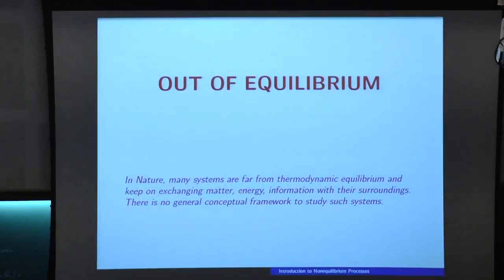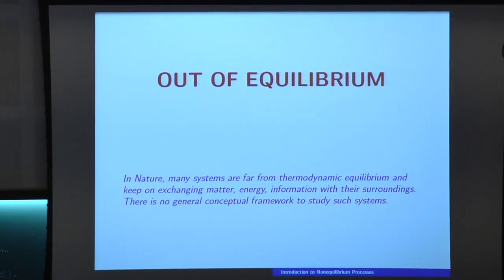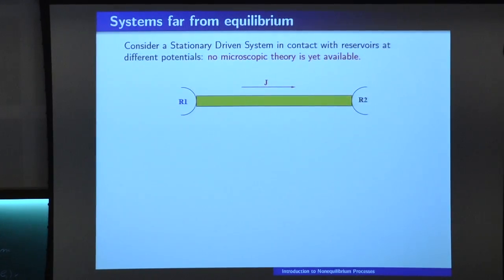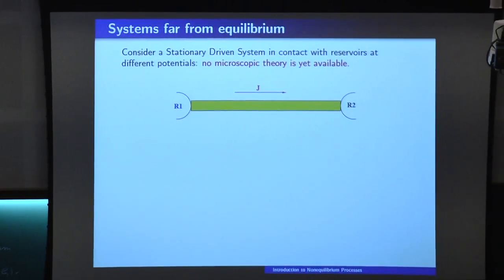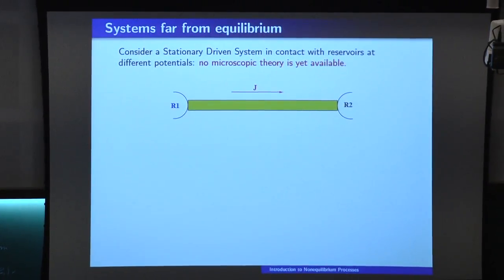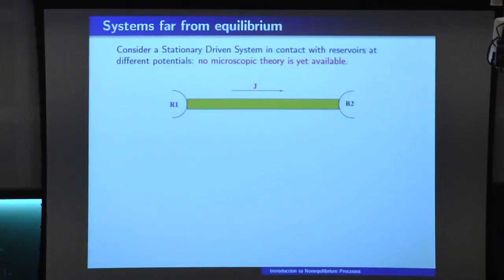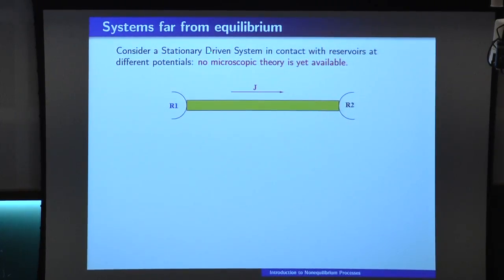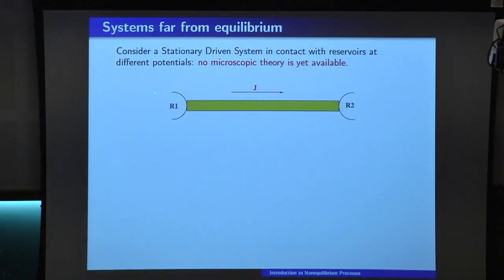Okay, now let's go out of equilibrium. I'm running out of time. So, okay, out of equilibrium. This is this picture. Maybe we should take it as a kind of logo of non-equilibrium. This one or any other one. Some people prefer to put squares here and so on. But okay, I personally saw it in one of Bernard's lectures, but everybody uses it now.